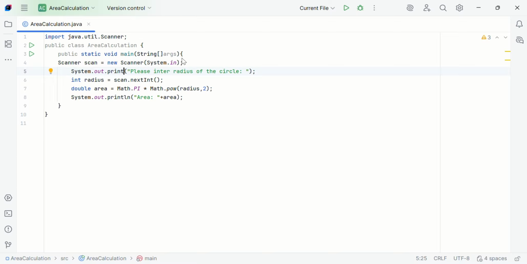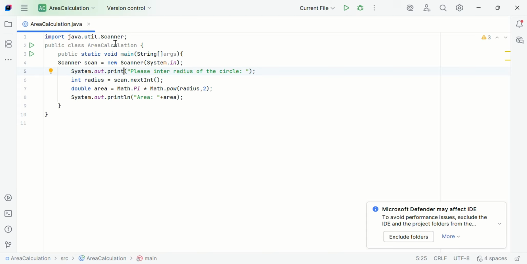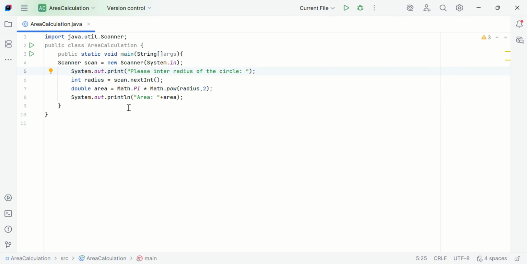Here in this code, as you can see, we used import java.util.Scanner. This is important when we want to take some input from the user, so we need to import the Scanner class so that we can create a space that lets us take the input from the user. So we imported java.util.Scanner from the library, and then again our class, which we named AreaCalculation, then the main method. Then here we create a Scanner object and name it scan.